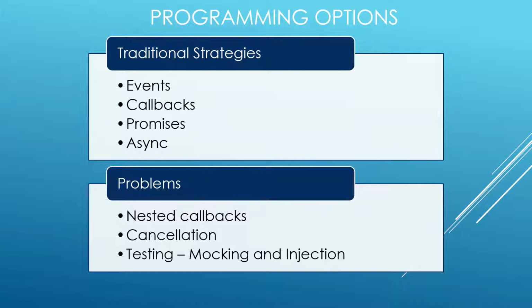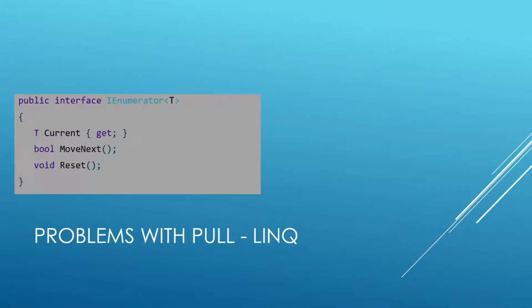How do you unit test an event? You can mock the object that has that event and then explicitly call that event handler maybe, but that's really nasty, right? And so these are some typical problems of dealing with this kind of communication mechanism. And so Microsoft was looking at a lot of the various programming APIs, looking at various scenarios, various patterns, and trying to find what makes sense to program against those and solve some of these fundamental problems. And they looked at a lot of them. And one of the ones that they were looking at was also trying to solve how we query data that's happening in real time.